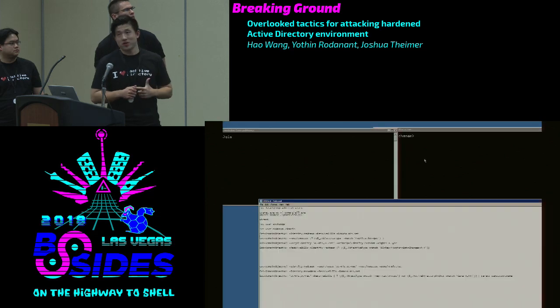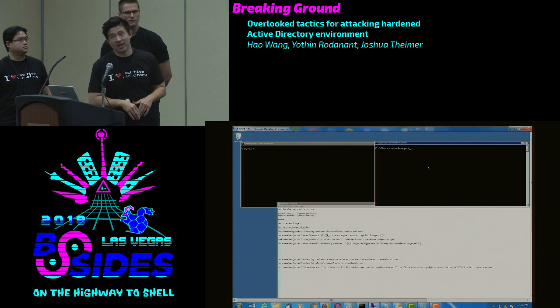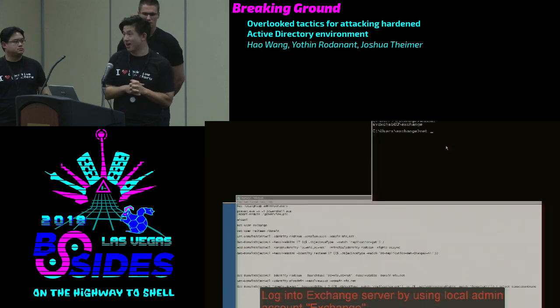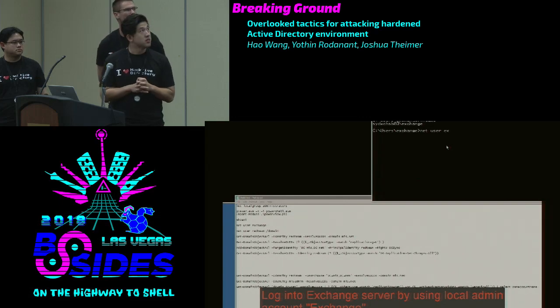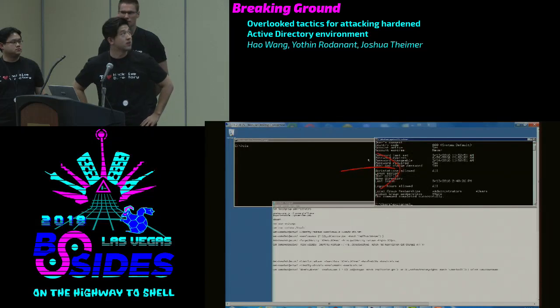Then we log into another server, which is the Exchange server, as a local admin, the account named Exchange. It's just like a local admin account. It's not a domain account. It only has the local admin rights on that Exchange server.